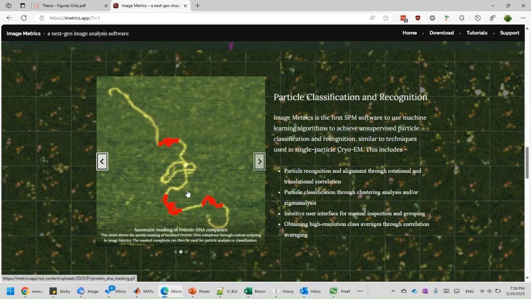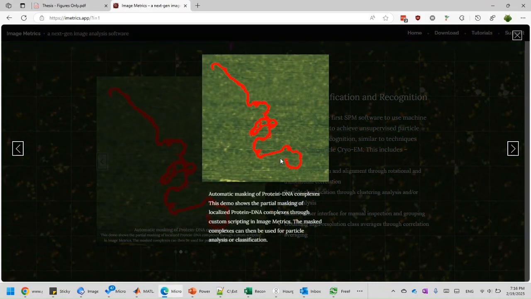And so this is what I meant by add the protein DNA complex to another particle set. As you see in this image, we have the DNA molecule masked as a whole. That's in our default particle set. That's what we do particle analysis for, right? To identify the DNA molecule, the protein-bound DNA molecule.